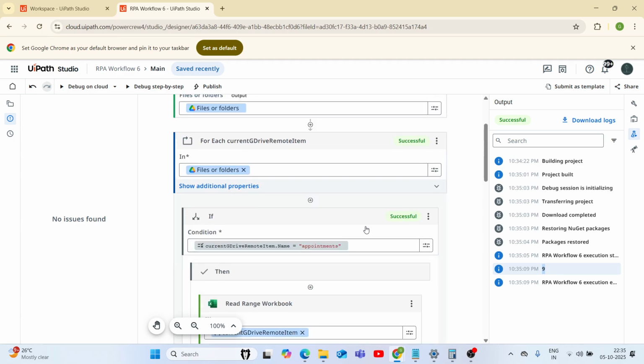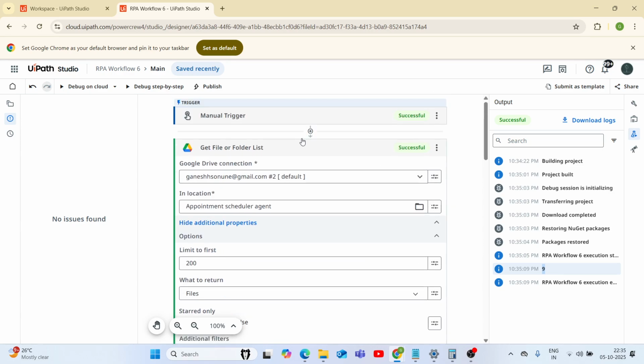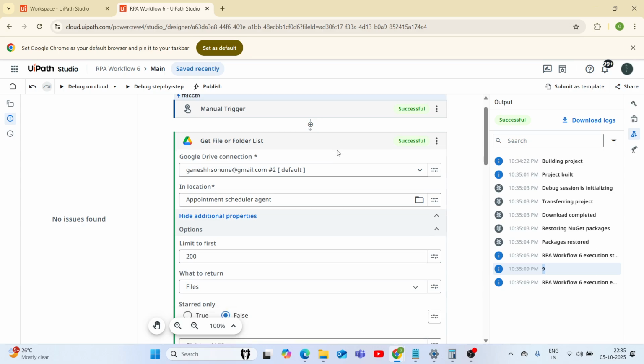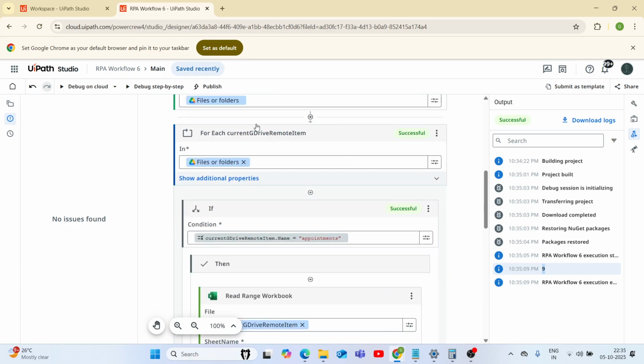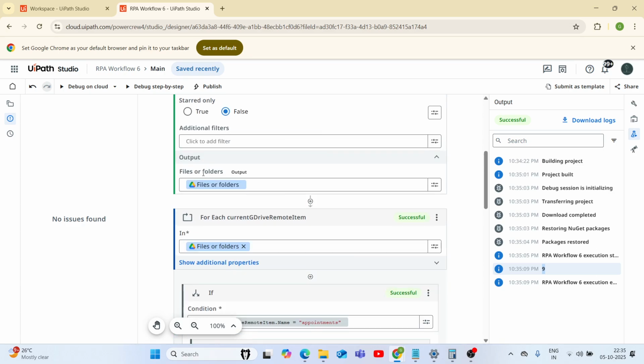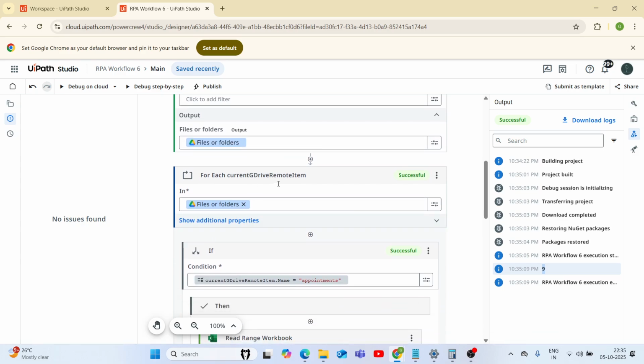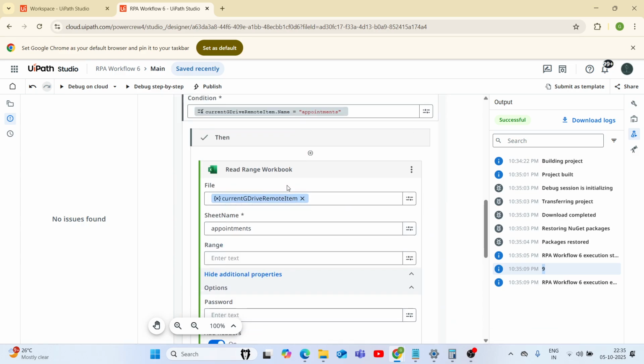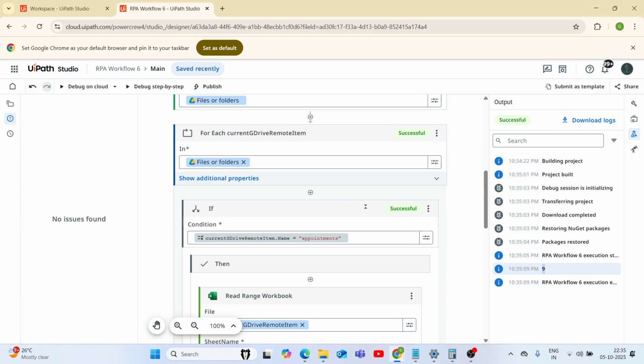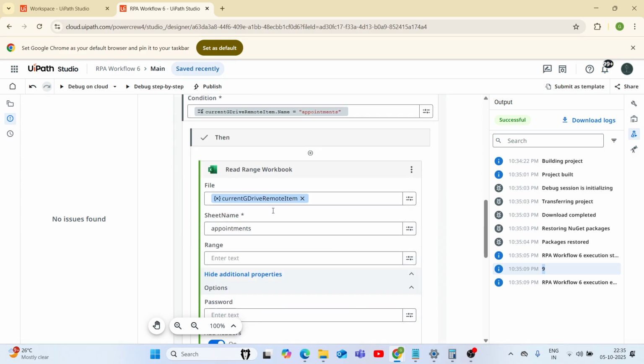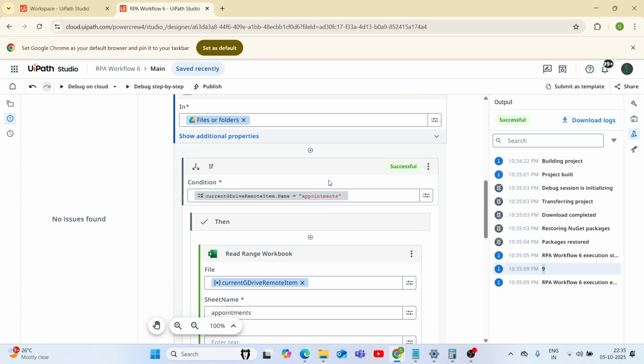First, a quick recap. Get file is the one activity we are using. Then we are using whatever variable we have as output. We are looping that variable, and you can use an if or whatever, as per your logic or your process.